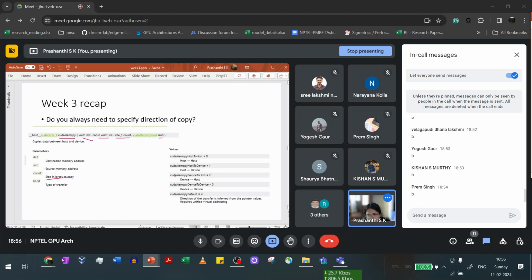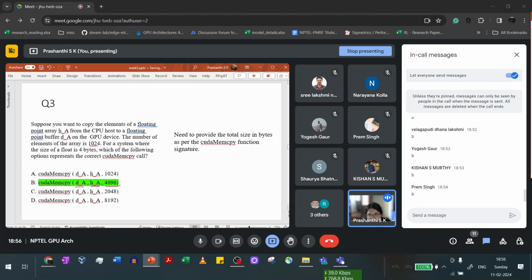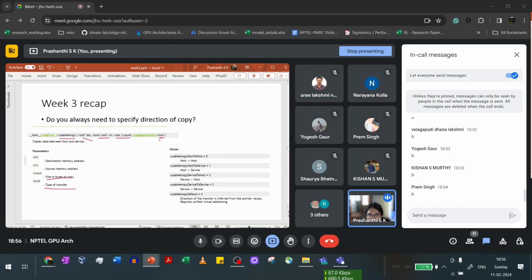Okay, if not, let's briefly look at this fifth argument. Kind says type of transfer. So the question here is the option doesn't even have it. So from that perspective, it's clear that this is the answer. But you'll notice that this kind of transfer is not specified here. So out of curiosity, what happens in that case is what we're trying to understand. So you'll see that kind has 0, 1, 2, 3 and 4 as its values.